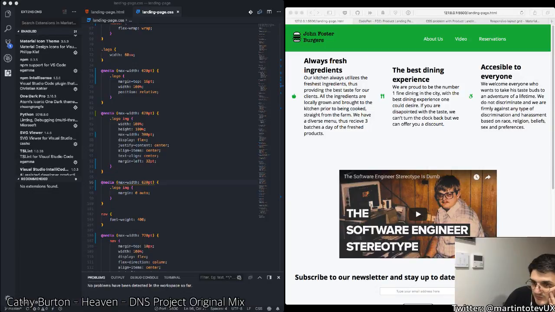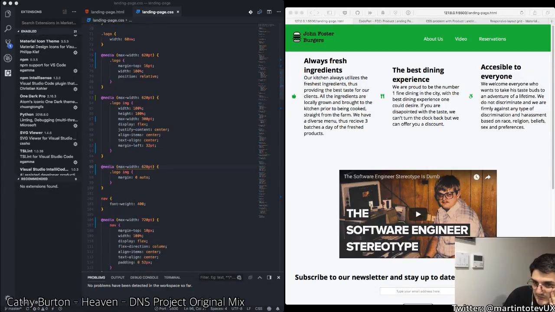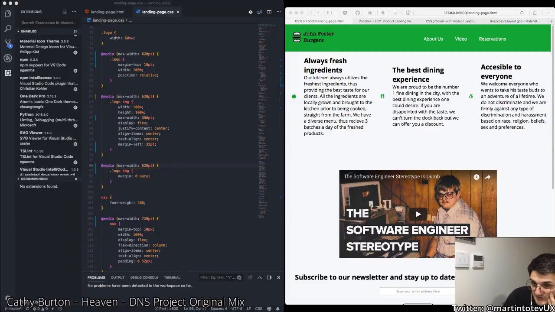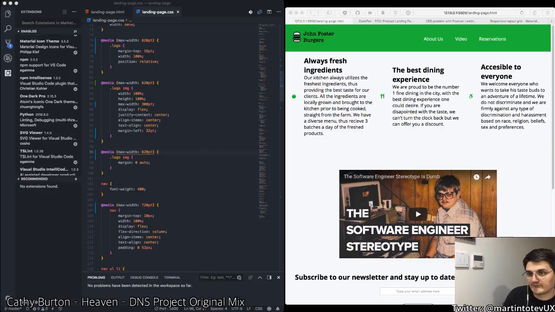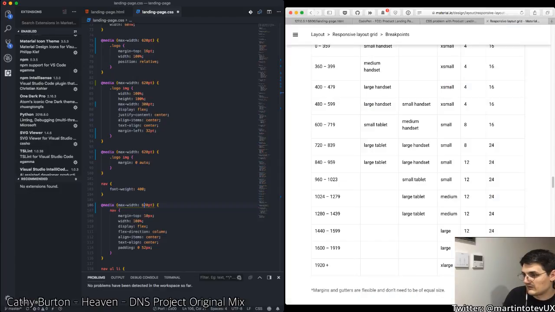Working properly, but let's see what's gonna happen with the navigation. The navigation is going to be a little bit of a pain in the behind. We have this set to 620. No, it should be 600.